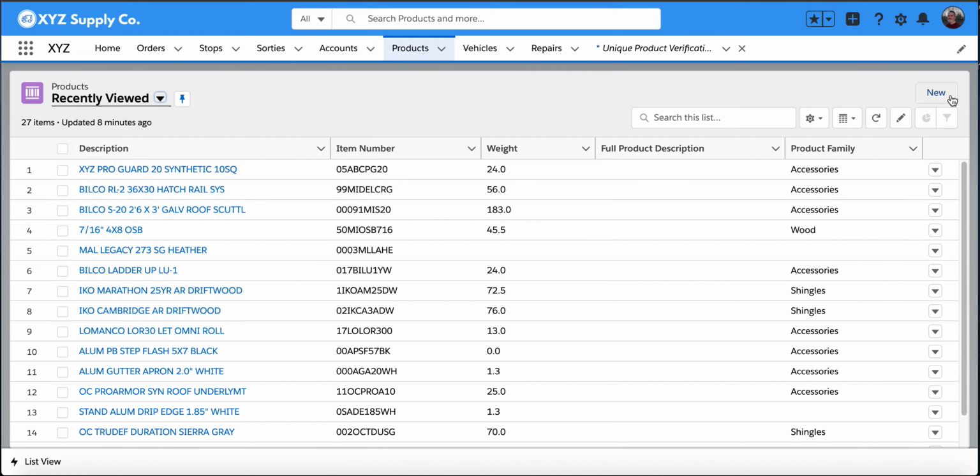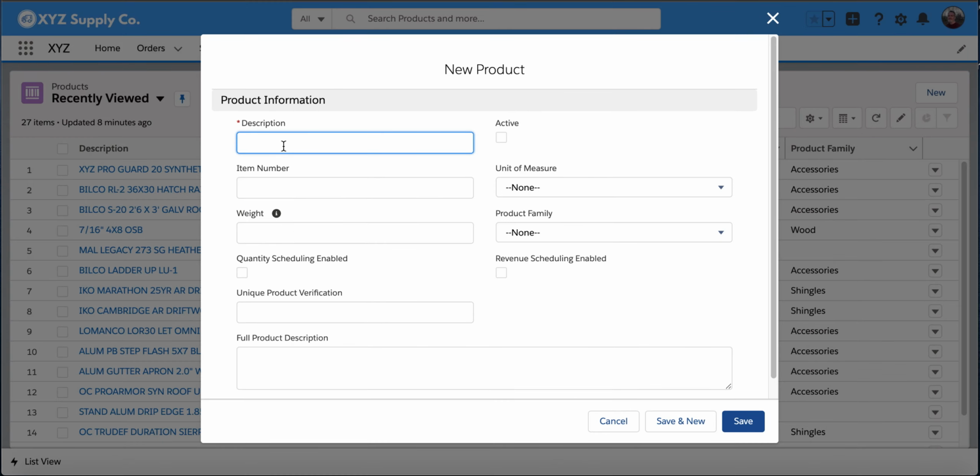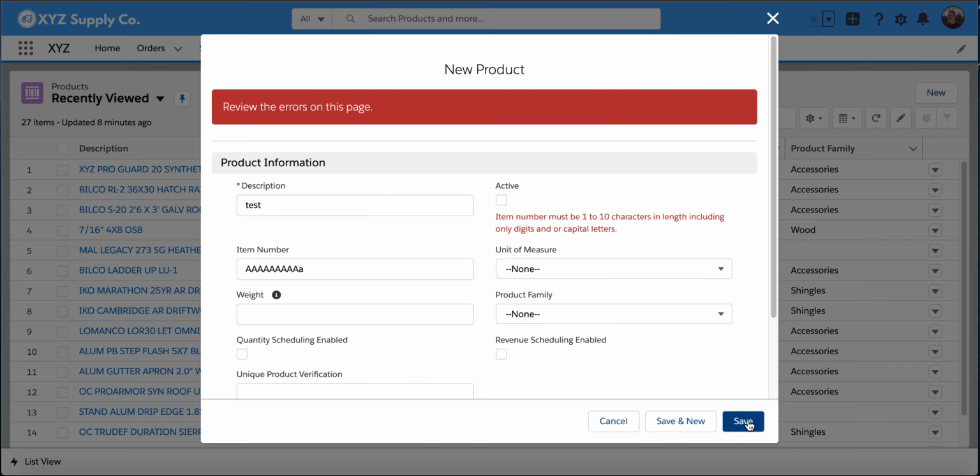Okay, so let's start a new product. Of course, it's a test product. Let's try capital letters, 9 capital letters, and a single minuscule. That doesn't work. It won't let us do it.